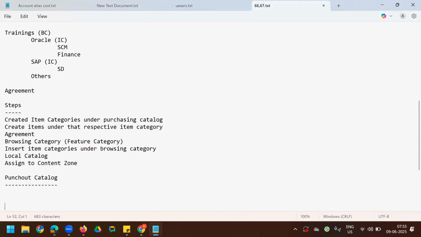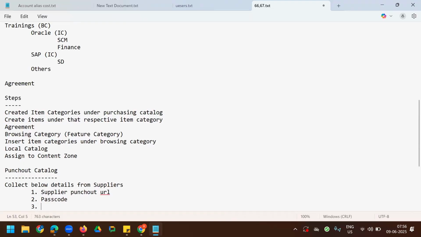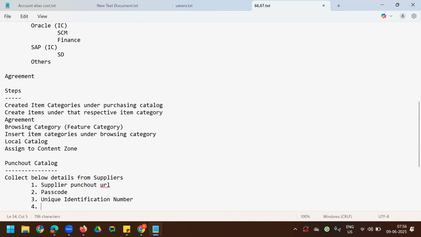Okay, team. Yes, Krishna. So we have to collect the below details from the supplier in case of a supplier punch-out catalog: the supplier punch-out URL, the passcode, the unique identification number, and also the login.